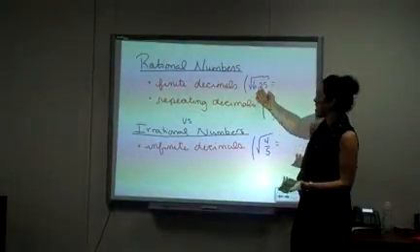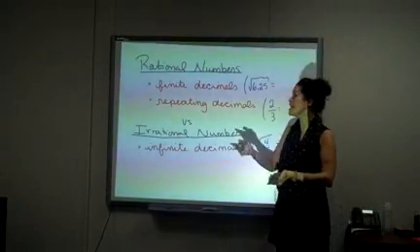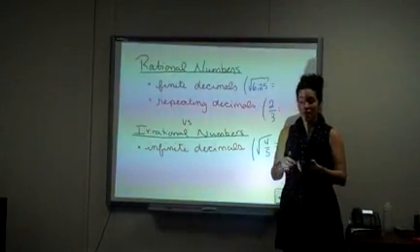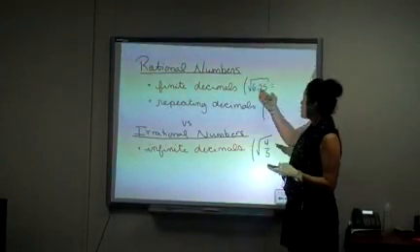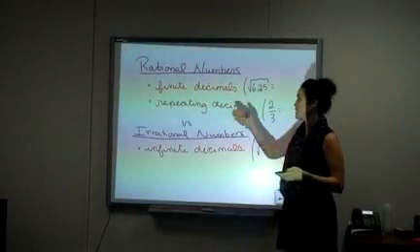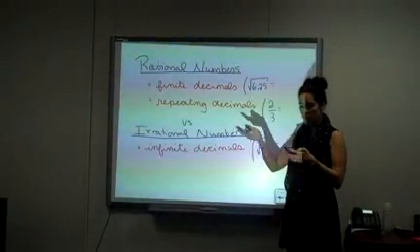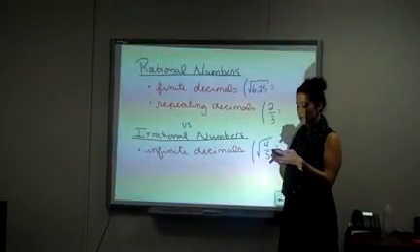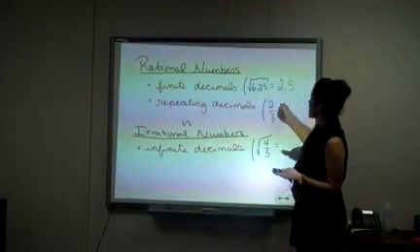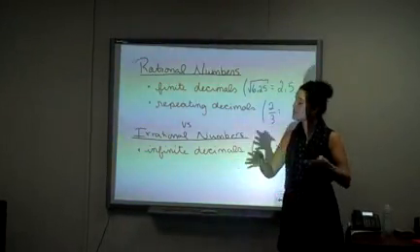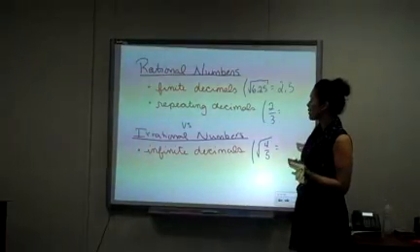So if I ask you this, and I say, is the square root of 6.25 a rational number or an irrational number? You need to check on your calculator what the answer is. And if it's here, obviously it's going to be a finite decimal because I put it right beside it. But if I were to calculate the square root of 6.25, it gives me an answer of 2.5. So that is a finite decimal, a decimal that ends, and that is a rational number.